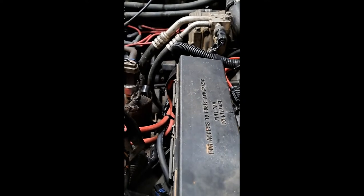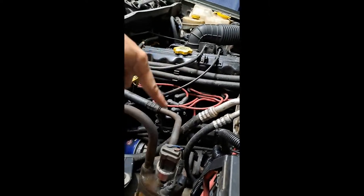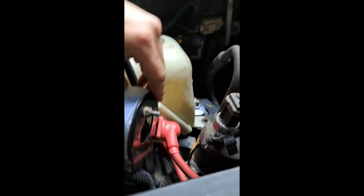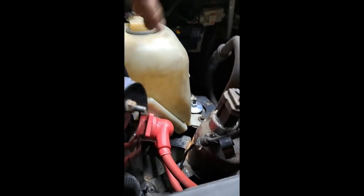And what I did was I used the bracket from the cruise control cable that used to run right here into this bracket. And I got rid of the cruise control because it didn't work anyway, and I just got rid of everything for it. It's a rig anyway. And then the maxi fuse down here on this lower part of the bracket.